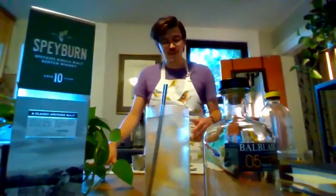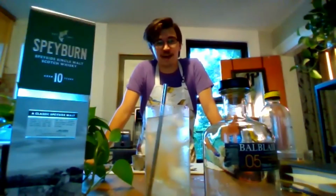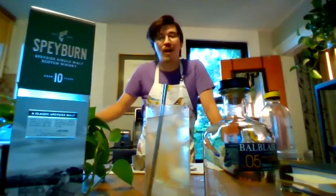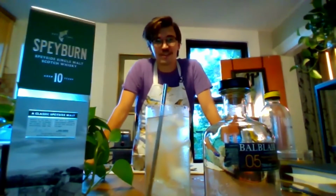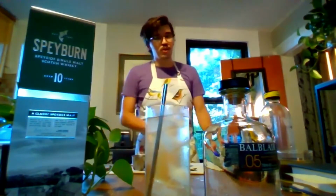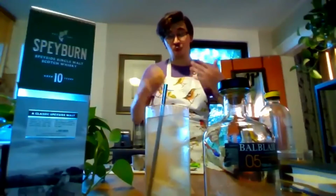It has texture, but it's not this heavy, decadent, sweet thing. If anything, it reminds me of Chenin Blanc. It's a wine drinker's whiskey. And because of this, I think I want to use lemon oil, which will be more vibrant. It will enliven this cocktail. If I were to use orange oil instead, orange oil is definitely sweeter.